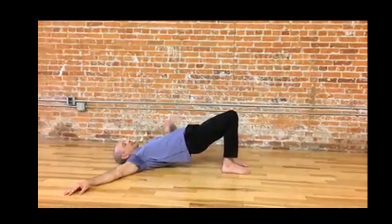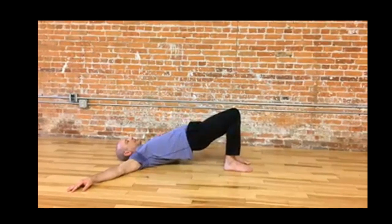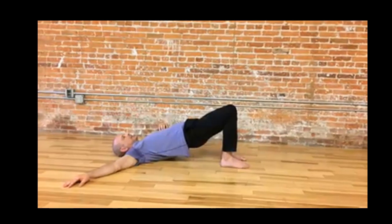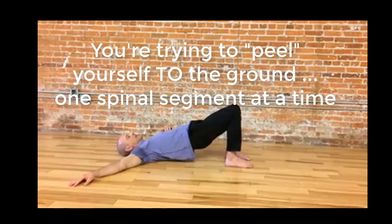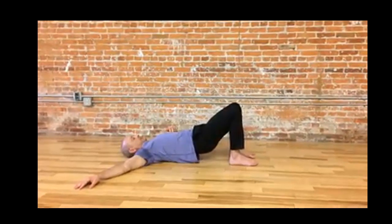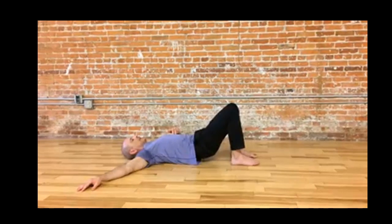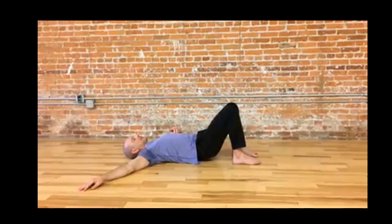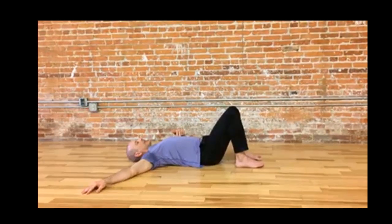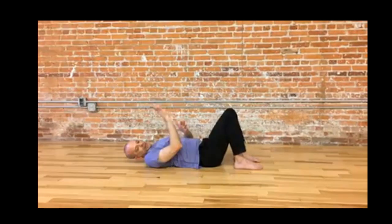So hopefully I look a little bit like a bicycle ramp from my knee to my shoulder. I don't have the divots in my hips and whatnot. And then peel yourself back down. So now it's the opposite. Mid-back. That's taking a little while. Into the lumbar. At the very, very end, it's a little tricky. There. And relax. So hopefully it looks like it's peeling off the ground.